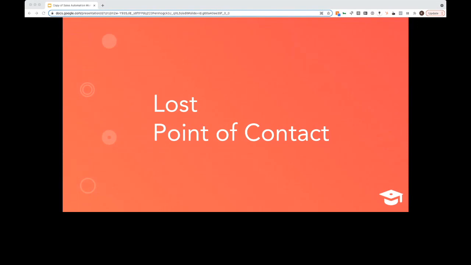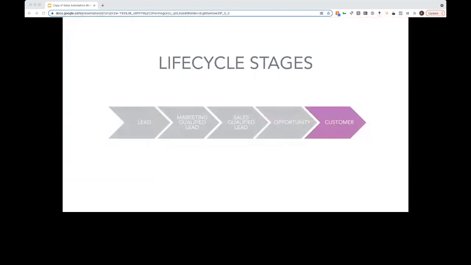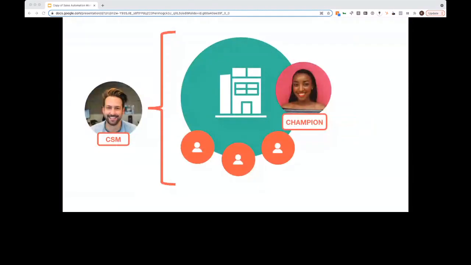Workflow number 7 helps automate actions around what happens when your point of contact at a company is lost. So this is a workflow that primarily affects contacts at the customer level, although you can set it up for lower levels as well. So HubSpot has standard objects for 3 things: contacts to keep track of individuals, companies to keep track of organizations, deals to keep track of individual sales, and then within each of those, there's data stored in both properties and activities.